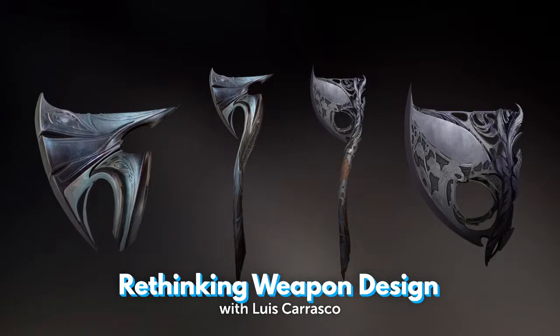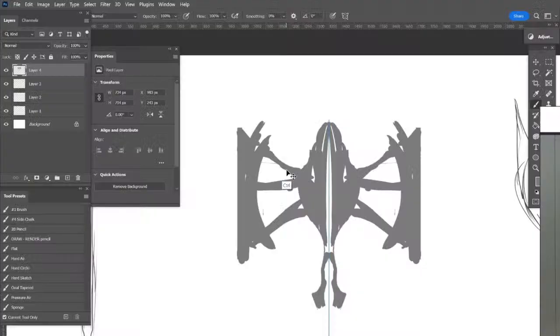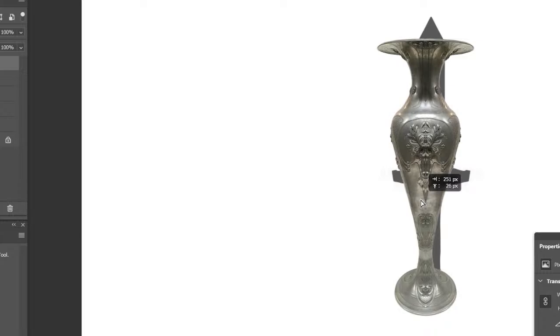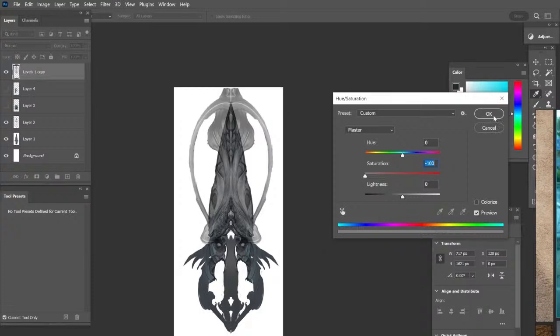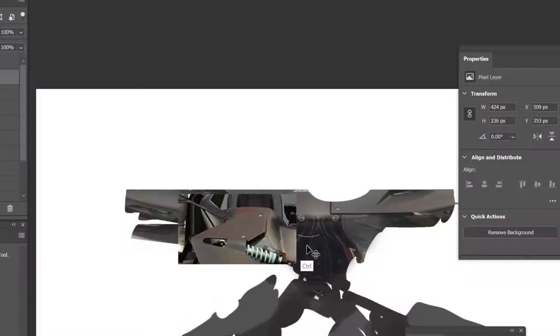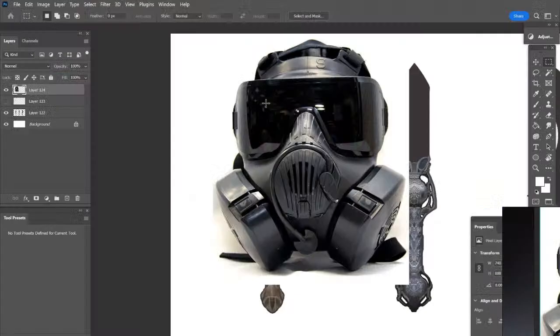Enjoy. It's time to rethink your weapon designs. In this new Learn Squared course, concept designer Lewis Carrasco will take you on a whirlwind tour through his unique weapon creation process. By creating unexpected shapes from real-life textures, you'll learn to see your designs in entirely new ways, build in gorgeous detail, and create a beautiful concept. Not only do you not need to know 3D for this technique, you don't even need to be an expert at drawing. It's all based on creating abstraction, cutting out shapes and overlaying.